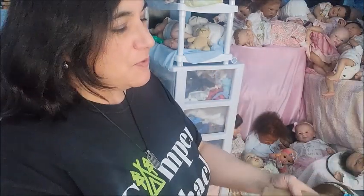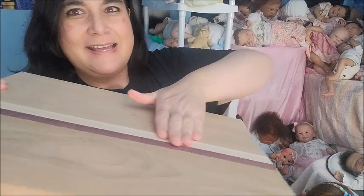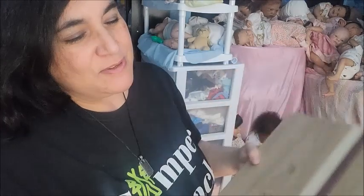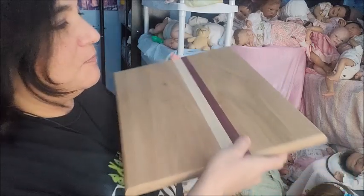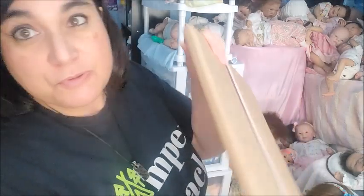Then it had to go through this big table machine that smoothed the tops off. You flip it and run it through the machine to smooth it, and you keep flipping until it's smooth. Then you go to a different saw — my student did this one — and you have to run it through. If you go too slowly you burn it, and there are a few spots he missed. If you go too fast you don't do a good job.